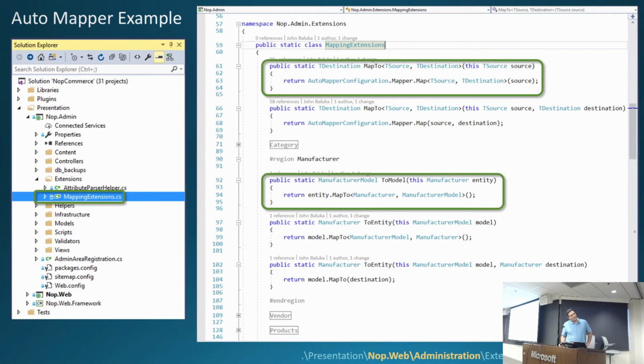Yes? In my commercial application, I've had a developer use this, and it looked totally useless to me, and maybe he's just done it wrong. But his map is simply exactly what you said: A equals A, B equals B. So what's the advantage of using AutoMapper instead of just one method that says A equals A, B equals B? Oh, just less code. Well, yeah, but your map is that same code. So what's the advantage of using the mapper map, which is this code block that says A equals A, B equals B, or using a mapper method that I've created that says A equals A, B equals B?